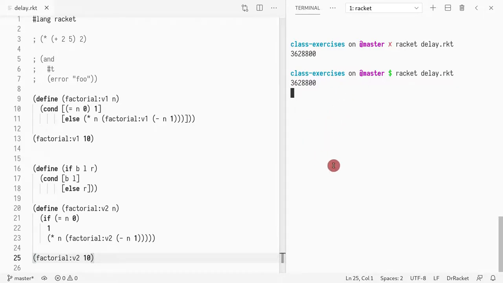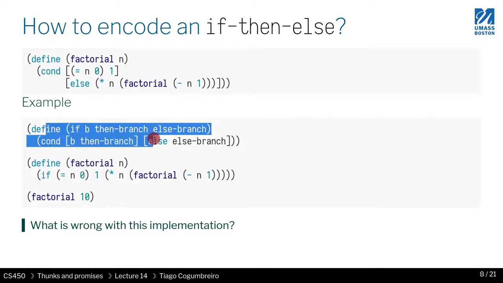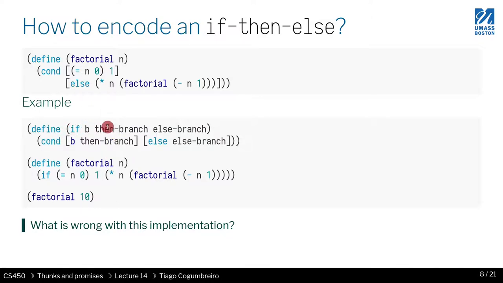And why is that? Let's try to understand why. The reason is, if I try to implement it with a function, a conditional, now evaluation is going to be eager, which means that the condition and both branches will be executed whether I want it or not. It will be eagerly evaluated. So when I call if, I'm evaluating the condition that I want, but I'm also evaluating one, and I'm evaluating the recursive step, which means that factorial is not conditionally recursing.